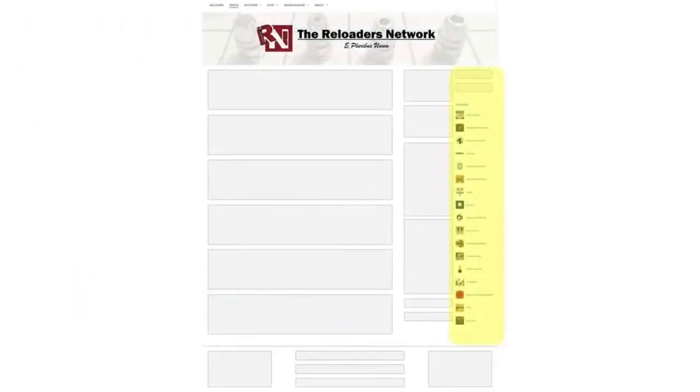Taking a look at the full page again, there are 2 sidebars on the right. Highlighted here is sidebar 2. At the top is another search bar. Under that is another area where you can manage your account. And then under that are icons and links to all of the site's authors.